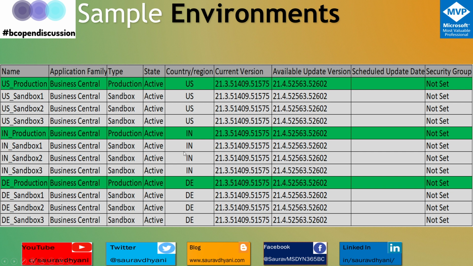It's not mandatory that you create all three for India. You can create them for US, Denmark, or any other country for testing purposes. In the same way, you get one production for DE, and then you can also create three more sandbox environments. Now I'm pretty sure some people watching this are saying, "Oh, tell us the price."